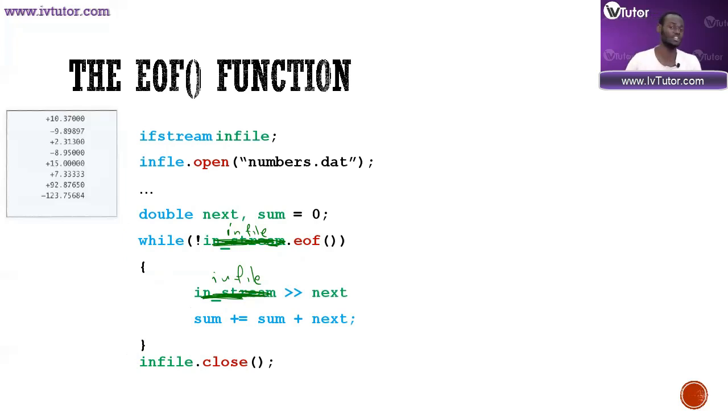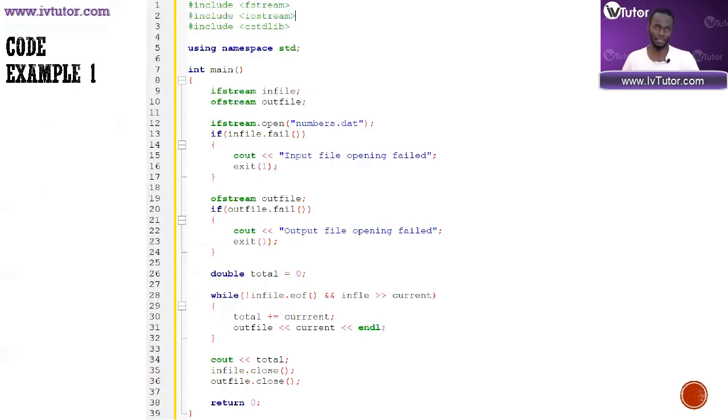Another common variation is where these two statements are put in brackets, and you will see that in the example that we're going to look at next. Now let's look at a complete example that shows you how to read from a file and write to a file at the same time, and highlight those 5 steps that we talked about.